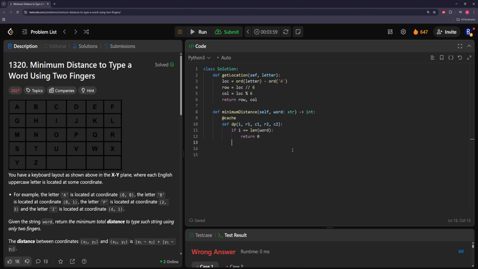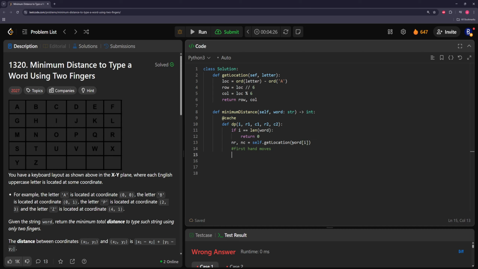Now we have a choice of going with one finger or the other. First, the first hand moves. We get the location of the letter, word i.